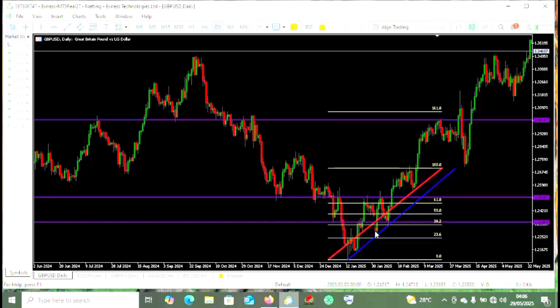If you now see here, all this level can be confirmed as what? An inverse head and shoulder. This is the head, inverse head. This is the left shoulder, and this is the right shoulder. It was at this point this market retraced and stopped, before it pushed up again to the upside. So you use your Fibonacci to predict where prices will trace back, particularly on a trend market.